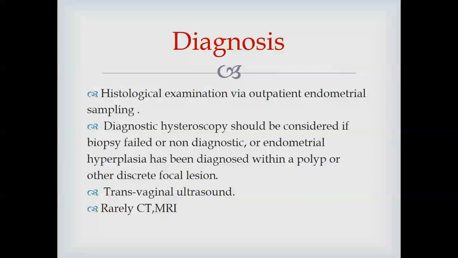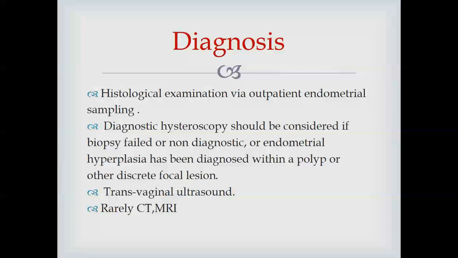So how do we diagnose these cases? Suppose you are a doctor in the outpatient clinic and you face women who are suffering from abnormal vaginal bleeding. In order to approach this patient, we should keep in mind that bleeding may be due to other causes. First of all, we should exclude pregnancy. These patients usually present in the middle age group, about 48 years old. After we exclude pregnancy, we should also exclude an organic cause, such as fibroid, polyp, or any other cause.